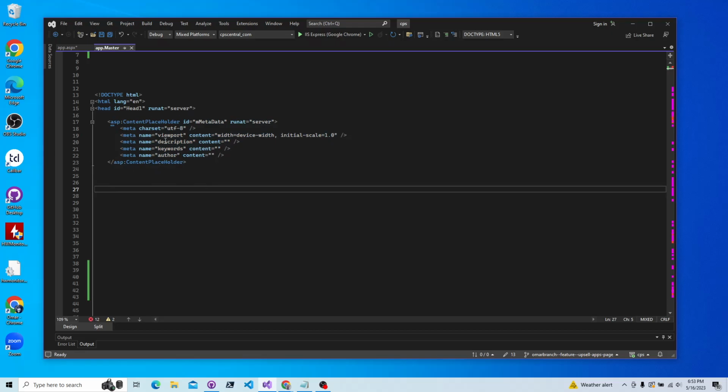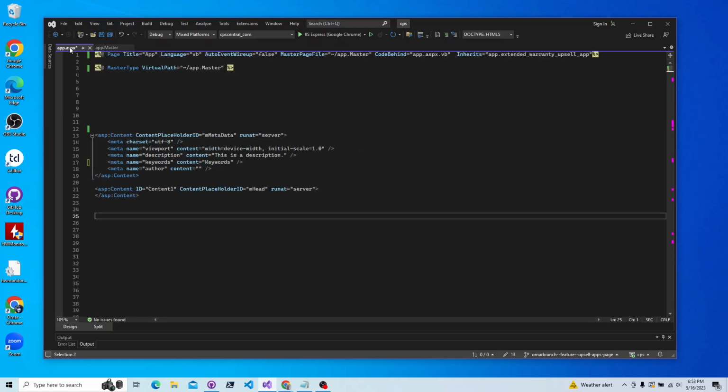So the concept here doesn't have to be just for metadata. We can take any part of the master template and have a replaceable part in there. So if we have a section that we want to include only on certain pages, or if we want to modify it on certain pages, we can have that section wrapped in its own content placeholder with its own ID, and then we can go and replace it later on in the child template here, just as long as we are using the ASP content and the content placeholder ID matches up.